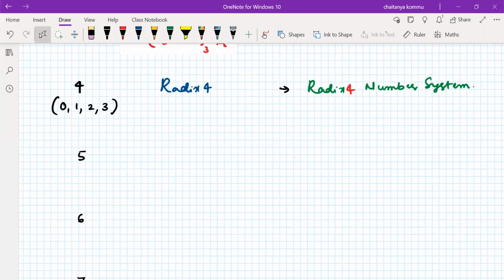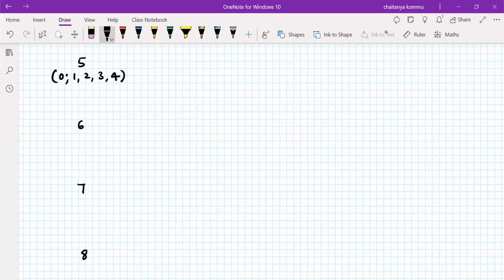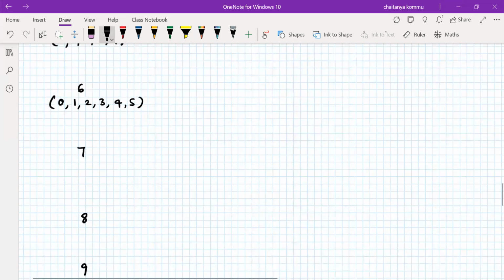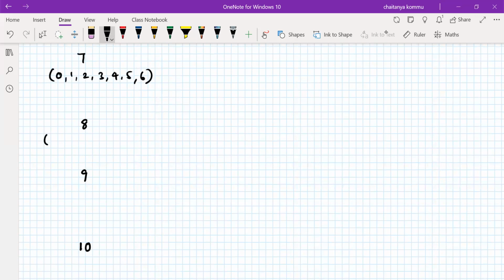But these are the usual number systems that we normally consider. Quickly, I will write it, and then you can also find it. What are the number systems? How many digits can we use? 0, 1, 2, 3, and 4. For the number system with 6 digits, what are the different digits? 0, 1, 2, 3, 4, 5. Only 6 digits I can use there. Next, if suppose 8, then 0, 1, 2, 3, 4, 5, 6, 7.